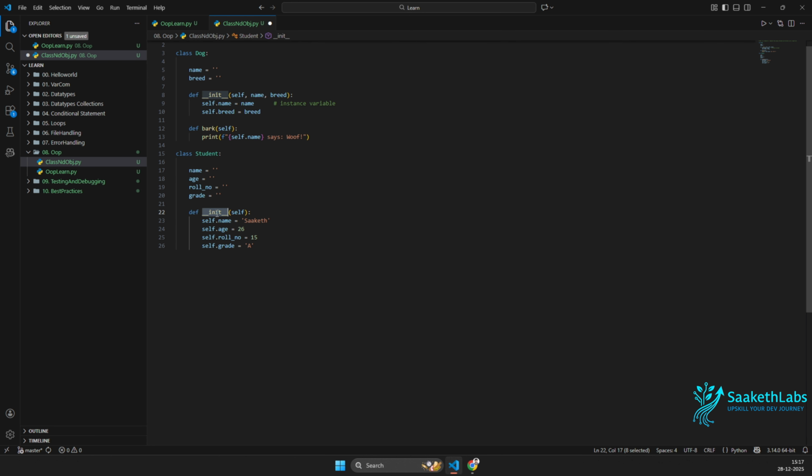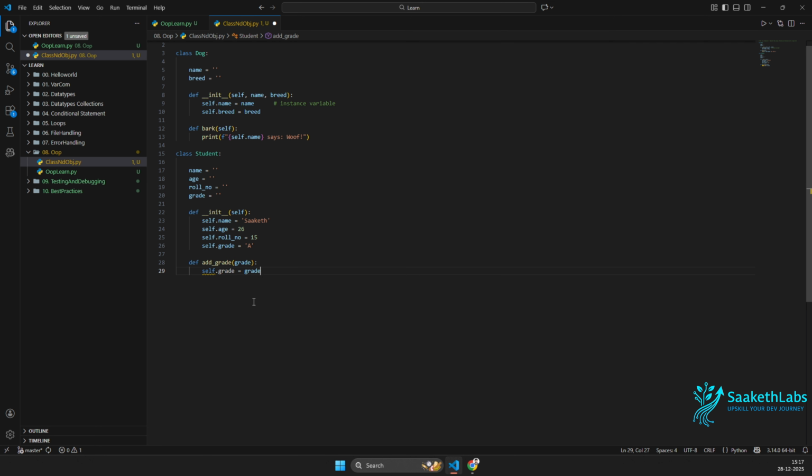So this init method, we use it to initialize a class. And we will have a few more methods. The default method is the init method, which we'll be using to initialize the class, and we can have as many methods as we want. So I'm going to define a method called add_grade. What this basically does is, it accepts the grade and sets grade, self.grade equal to grade.